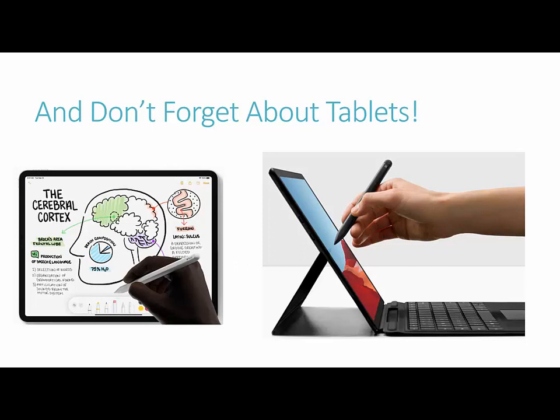So if you have programs that you absolutely need to function, you need to make sure that those are going to be available on the iPad or whatever tablet you want. Again, it's just about knowing what you need and making sure that it's available on the platform that you want. They sometimes have limited connectivity to printers, scanners, and other hardware, but again, constantly advancing. And also tablets might be banned in the courtroom, so that is something to think about. It just depends on the jurisdiction and everything.